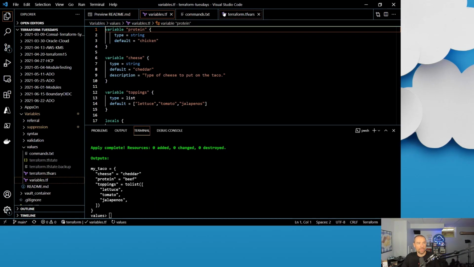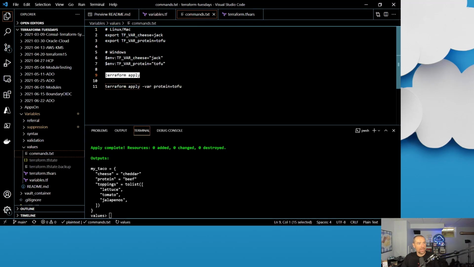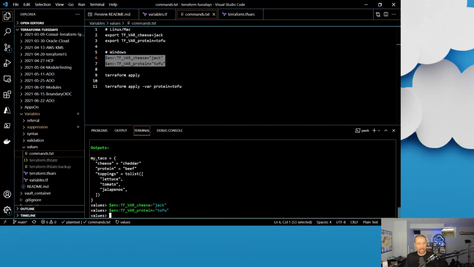Okay, pretty straightforward. Now let's go ahead and change some of the values using environment variables. So I'm running on Windows. I'm going to use the Windows commands, but if you happen to be running on Linux or Mac, you can use the export commands. So go ahead and grab those two commands here and just paste them down here real quick. Okay, now I've set my cheese to jack and I've set my protein to tofu.